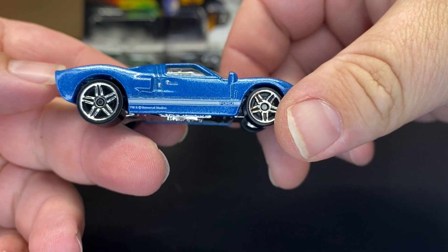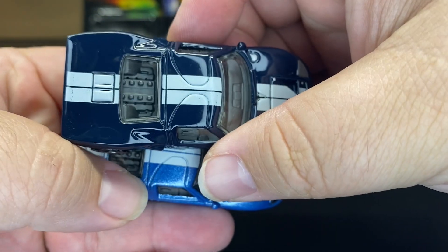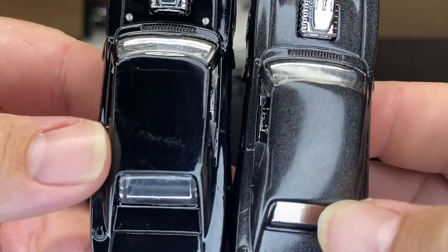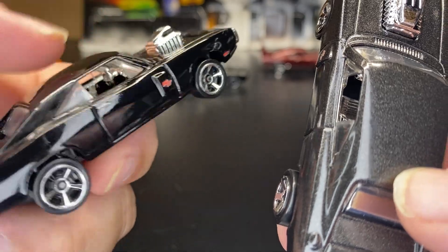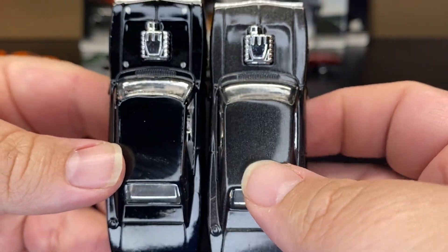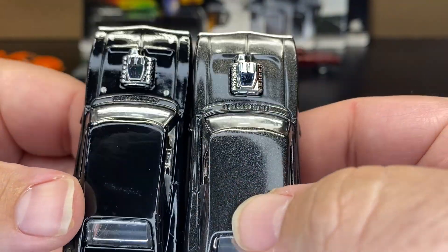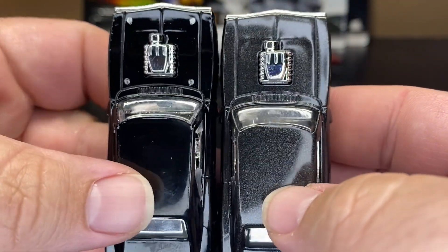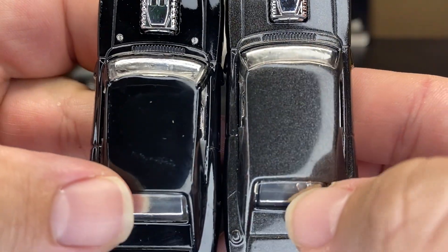There's the Daytona and there's the Ford GT from the year before. Look at the Ford GT coloring compared to this one — completely different coloring. That's how I said there are going to be variations throughout the years. And what I'm talking about with the pearl — look at the two blacks. The Daytona or the Charger RTs normally come in flat black or gloss black. Look how much pearl they put in this paint job. So I wonder if they just tried to do something different for this series, but that's what I mean — these series do have variations in paint jobs throughout the years.